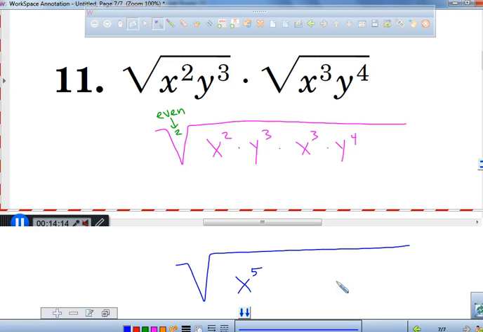I thought you meant like literal X's. By the way, x squared is x times x. And there's 3 X of these. x cubed is x times x times x. You have a total of x to the power of 5. Now, using the same concept without having to make me write all of these, we have a total of 7 y's being multiplied.